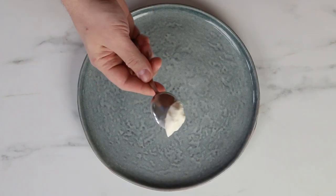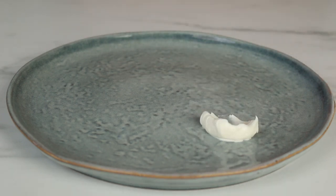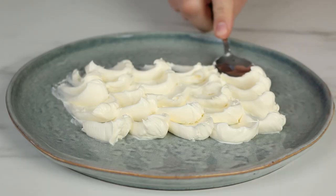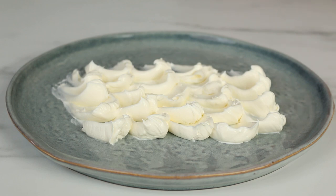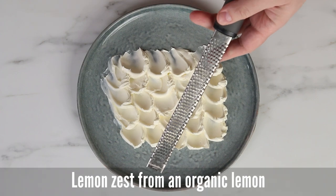Now it's time to put everything together on a plate. Just use the back of a spoon and scrape the cream cheese onto the plate. Add some fresh lemon zest.